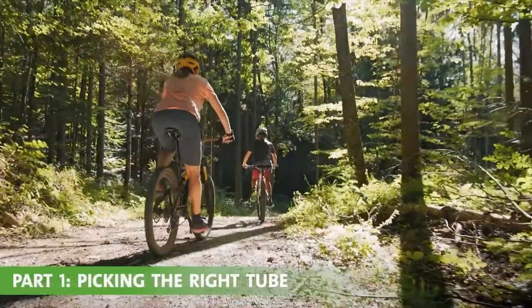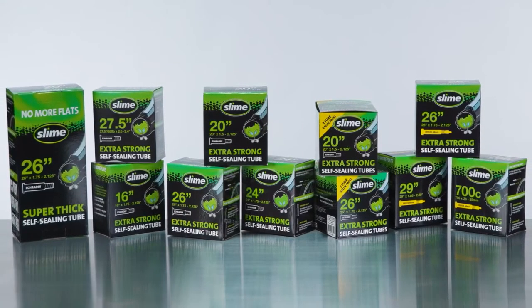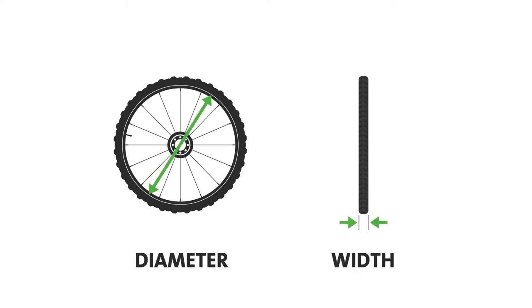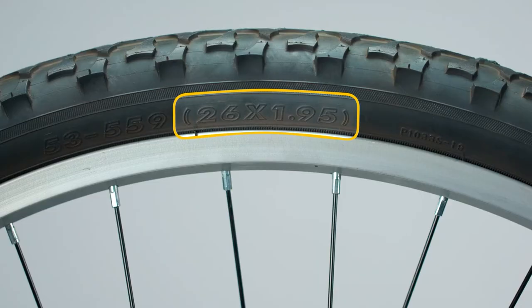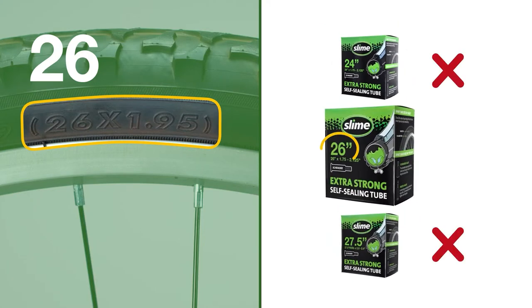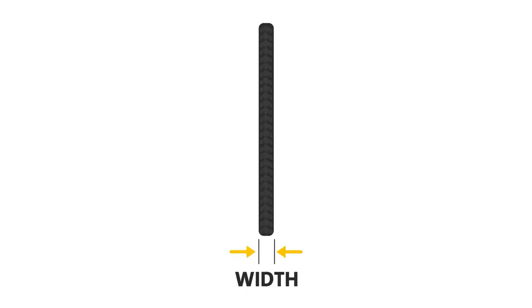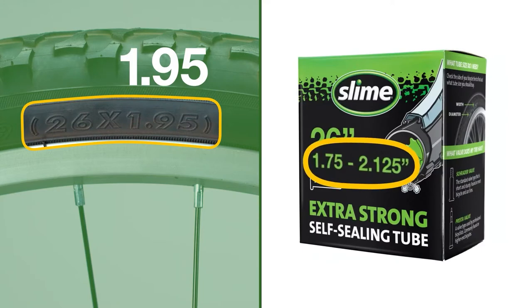Part 1. Picking the right tube. Slime offers a tube for nearly every bike on the market. First, you need to know the diameter and the width of your tire. These are both located on the side of your bicycle tire and are separated by an X. The diameter of your tire needs to be an exact match to what is on the tube box. But because tubes are stretchy, the width of your tire can fit within a range. Check the box and make sure that your tire width is in between the dimensions listed.